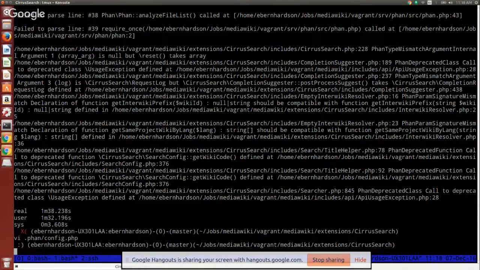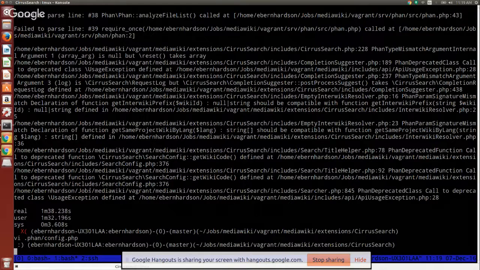Recently, I've put together a configuration that runs this on core. It's not in CI yet, but you can run the static analysis directly. There's a lot of options for changing how strict it is. We use a very not strict profile in core because there are thousands of things that are just old. But I want to demonstrate some of the things that it can show you. So in Cirrus Search here, I grabbed an older copy where there's a number of errors. We get warnings for deprecated classes.